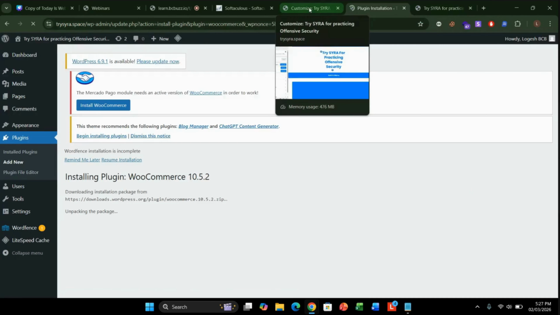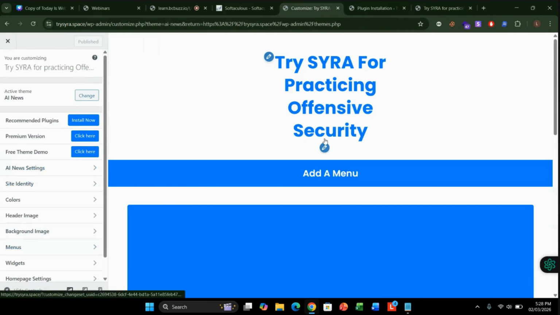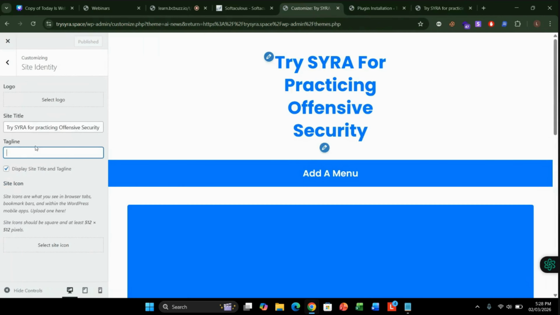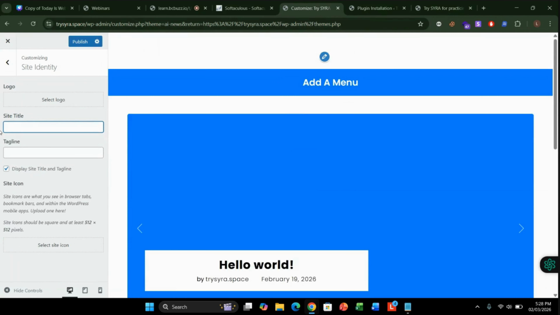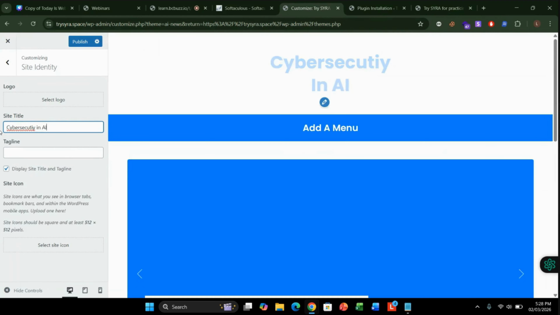Next, you can edit this site on the WordPress site. Now you edit this. You can change the title also: Cybersecurity in AI.